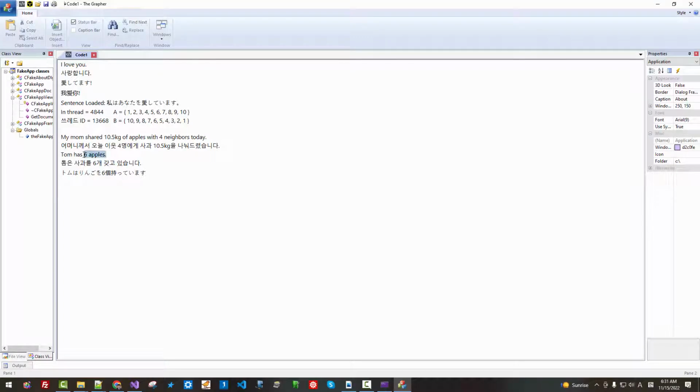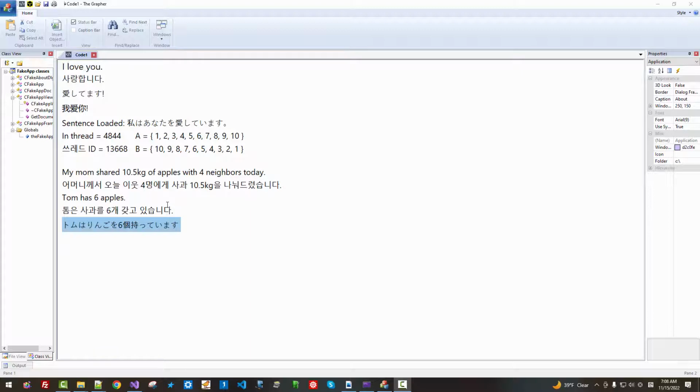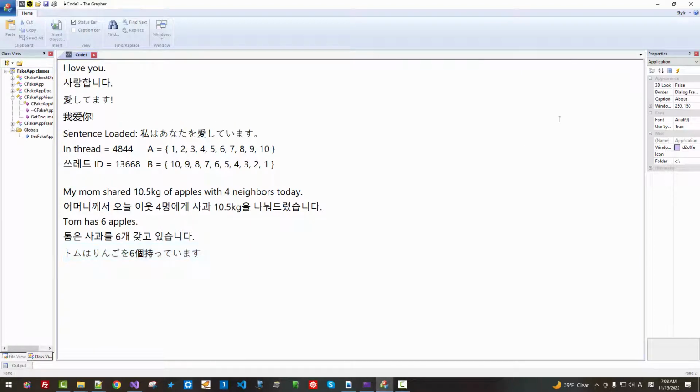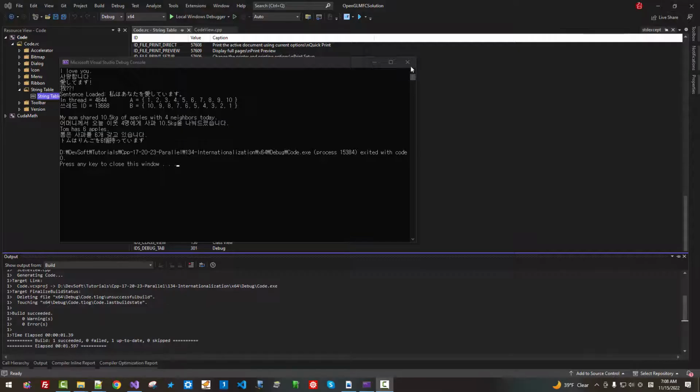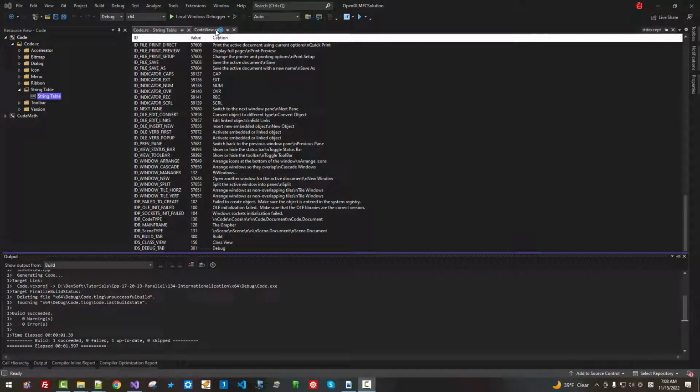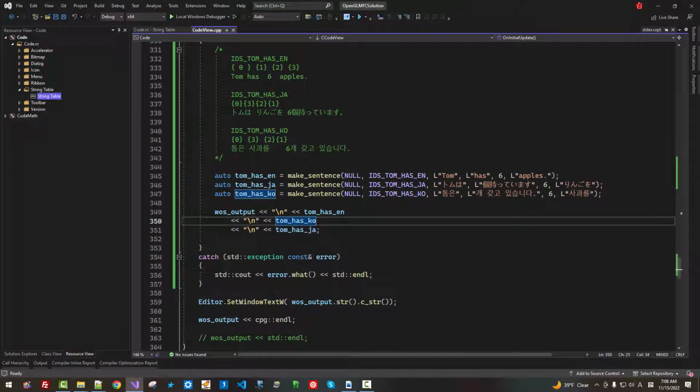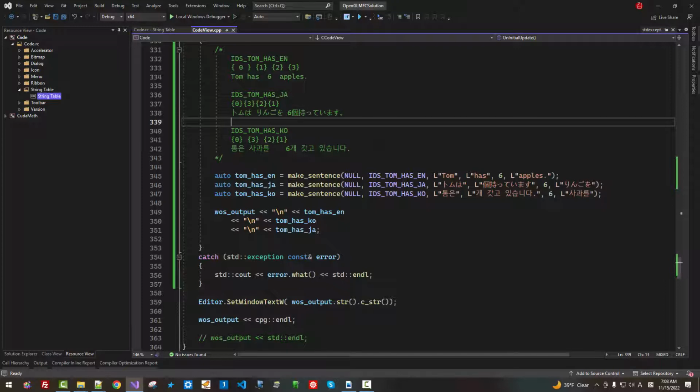Wow, this is English text. This is Korean text. This is Japanese text. Here, I missed a period. Now, close it. I missed the Japanese period here.